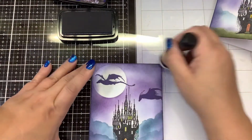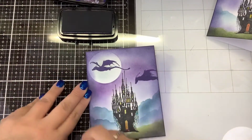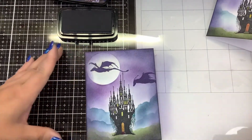You can see as I darken up those edges, your eye is more drawn to the castle. It's like the moon is lighting up the castle, and these dragons are kind of flying up in the night sky there, taking a peek of what's going on.